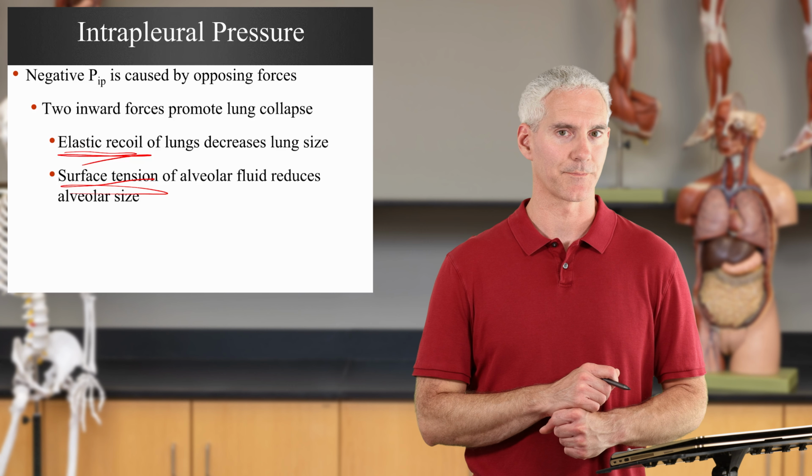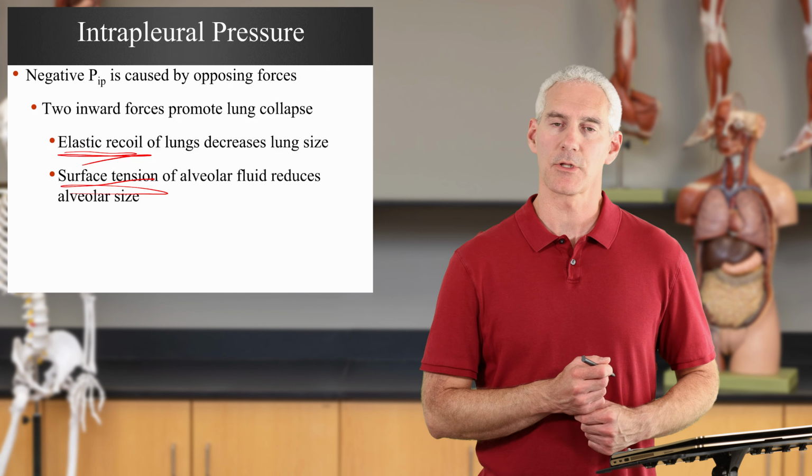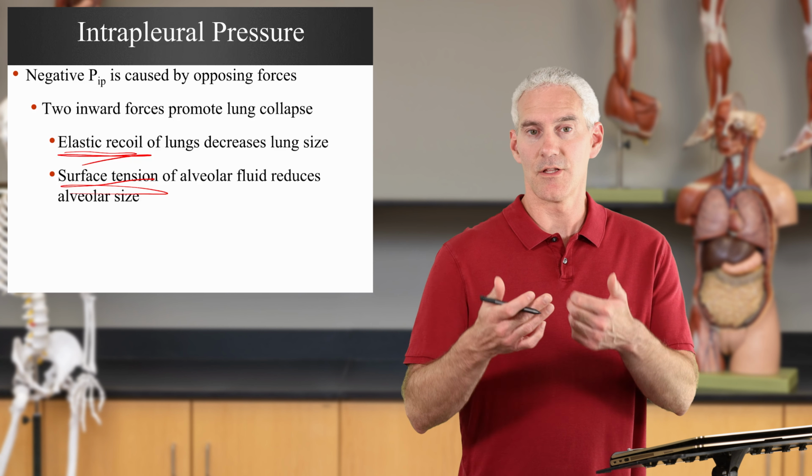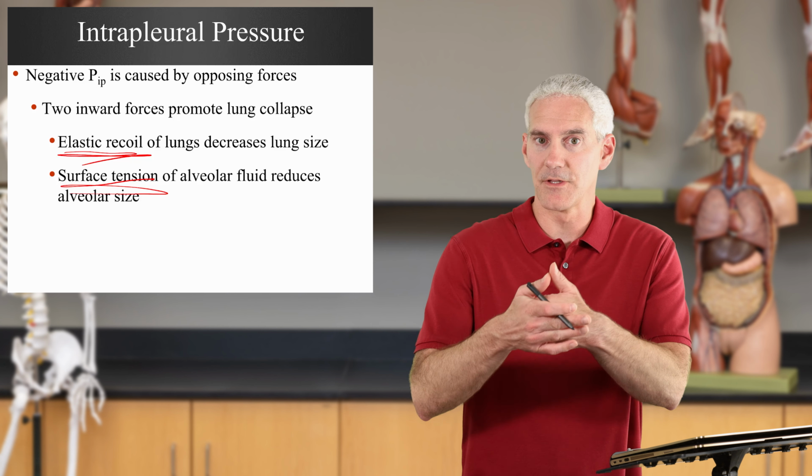Secondly, surface tension. We mentioned that the intrapleural pressure is negative, but that intrapleural space between the visceral and parietal, that's fluid filled, remember. There's surface tension. The fluid doesn't want to pull away. I'm not sure if you've ever had two pieces of glass together or two pieces of plastic together, and there's moisture in between. Just simply trying to pick it up doesn't work. You gotta slide them off each other because there's too much surface tension just to simply pick up the two sheets of glass, or two sheets of plastic, if there's any fluid between.